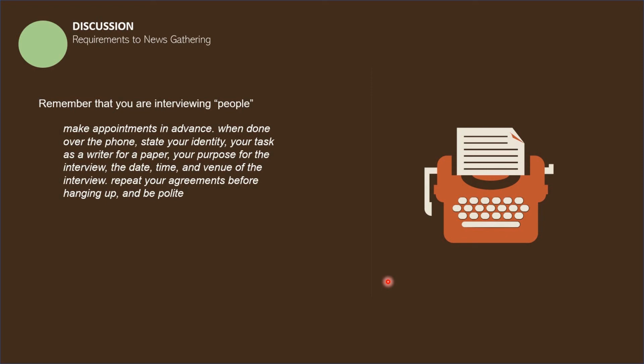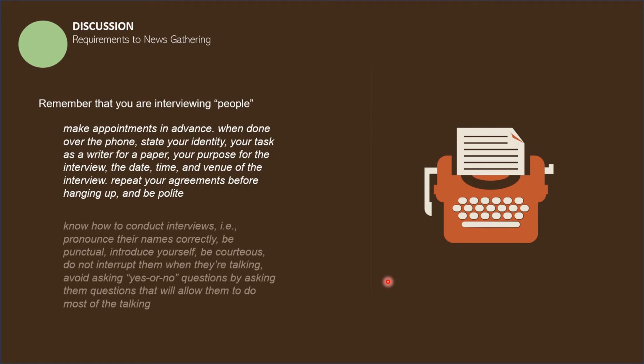Yeah. So, also, whenever you make these appointments in advance, make sure that you repeat your agreements before hanging up. What do you mean about agreements? Yung agreed time, agreed date, and agreed venue or channel of communication, you have to repeat them to the person you're scheduling that interview with. Okay, to that interviewee, to the interviewee himself or herself or themselves, before you hang up, and you have to be very polite, okay, throughout the process.